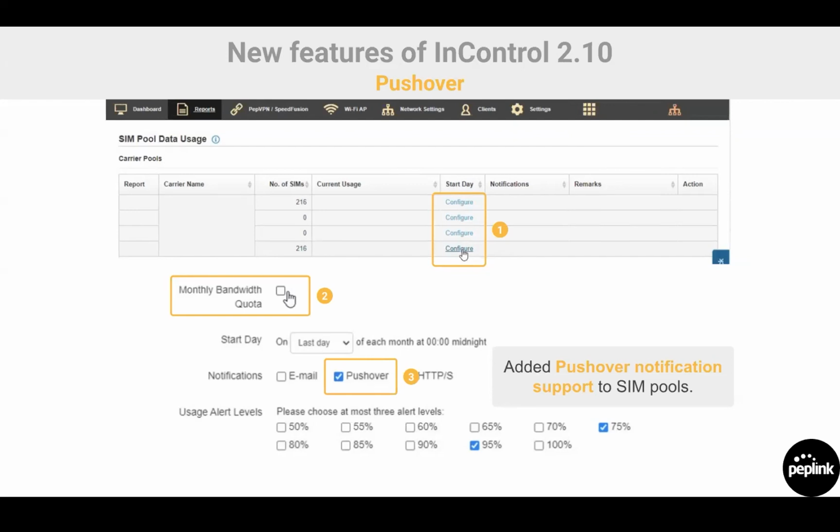Again, these SIM card reports and SIM pools are awesome features, but we're just adding more and more little details here to make them more useful, more actionable. So if you run out of data or get close to running out of data, now we've got Pushover support to alert some of your important staff so that they can actually act on that. They can either say that's normal, implement some sort of strategy, or notify the customer, like, hey, look out, you're close to running a high bill. So just one more way that you can stay in the know.